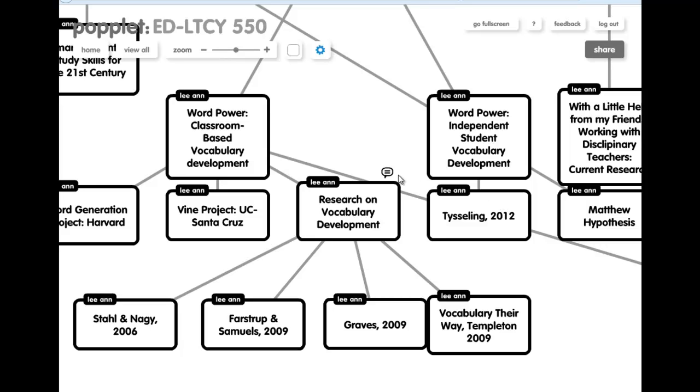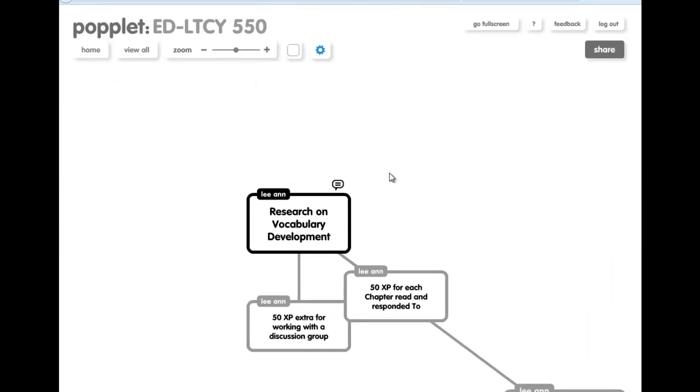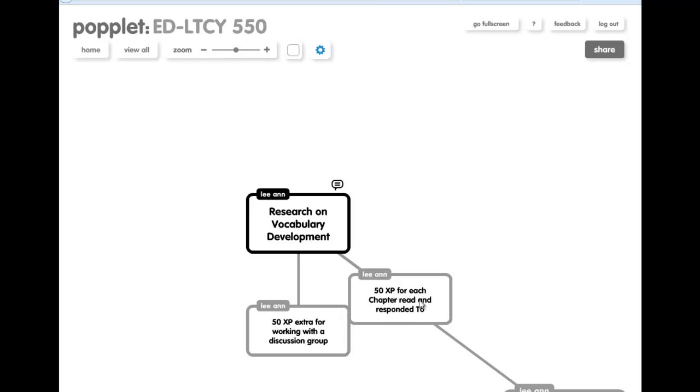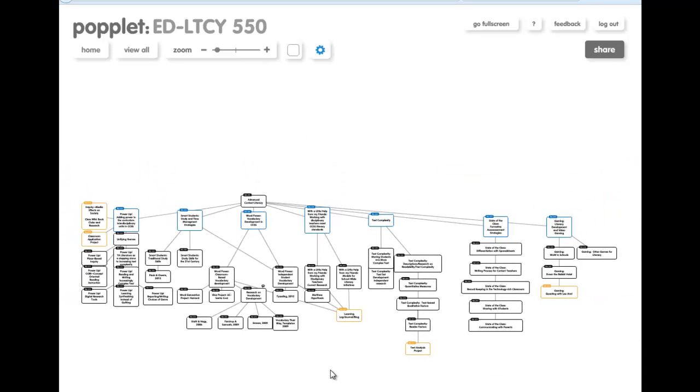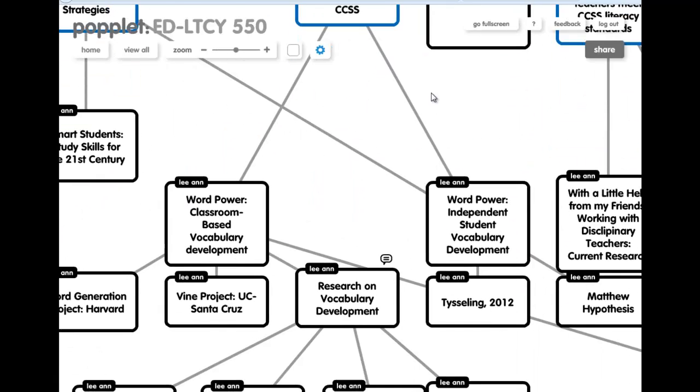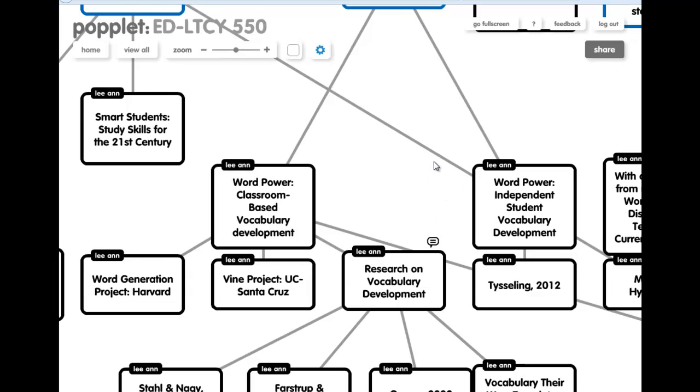You might also note that anytime there's a little talk button, that means I've added a comment and it explains something additional for that particular subquest. So here the comment lets you know that you can submit each chapter and get XP for that. So once you finish this introduction, then all of these subquests will open and you can submit as you go. Remember, we're dealing with small chunks with immediate feedback.